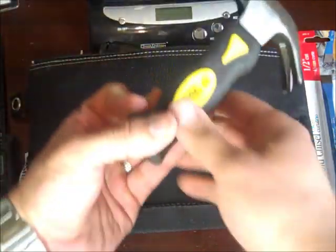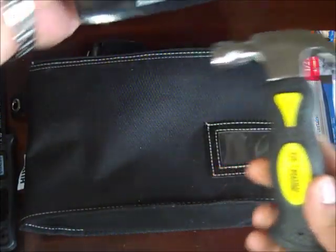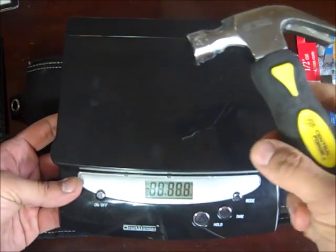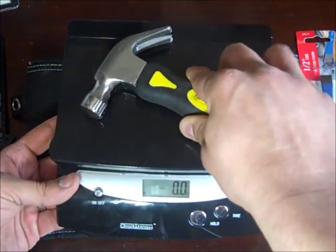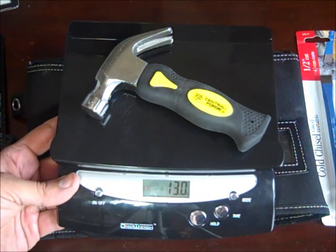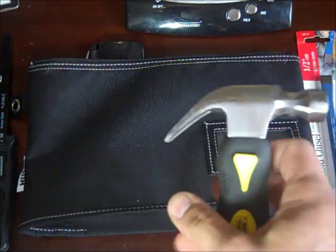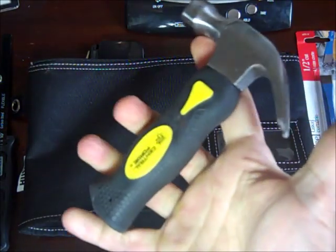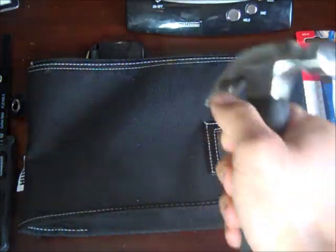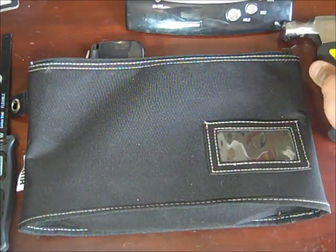To go along with that chisel, I have a little hammer. This hammer is the lightest one I could find — it's said to weigh eight ounces, but it actually came in at thirteen ounces. It's still smaller than most hammers I've seen. In an urban environment, I might need to board up some windows or use it for prying different nails. I'll use it along with the chisel.